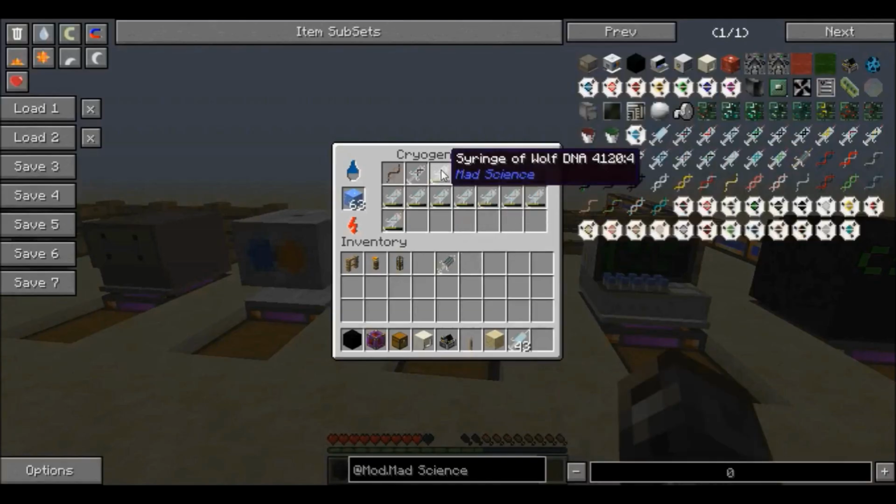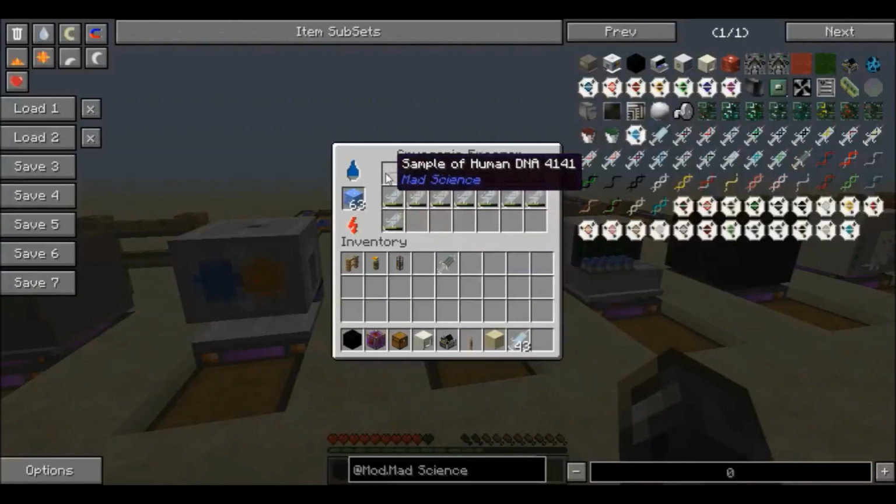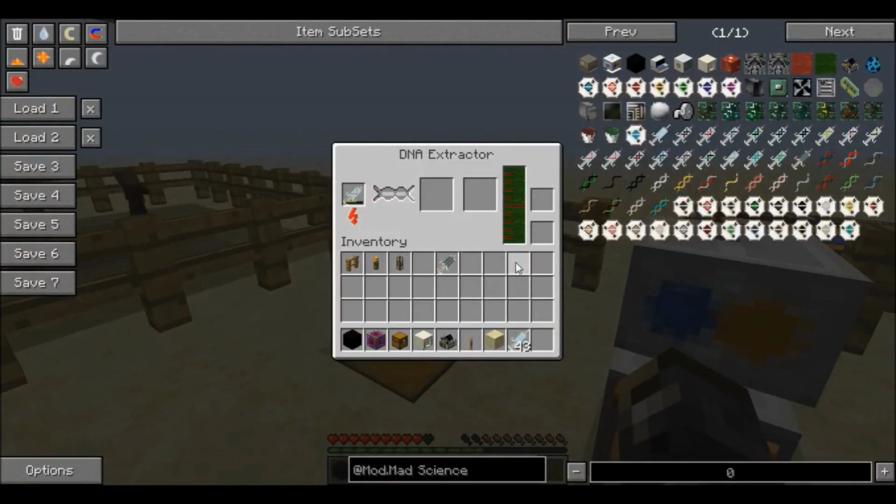So, let's see, I have some wolf DNA and I have some human DNA. So, what I'm going to do is take the human DNA. And, oh wait, I already did that, didn't I? I already got the human DNA sample. So I'm going to take the wolf DNA, put it inside of the machine, like so. And it's going to take out the wolf DNA.